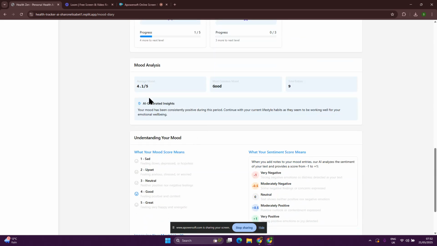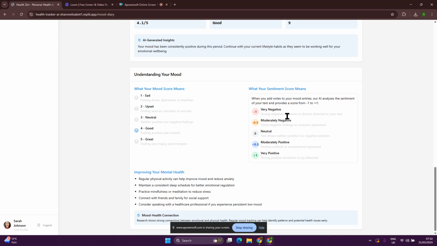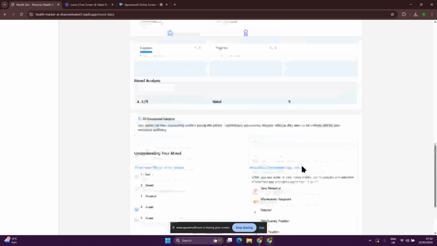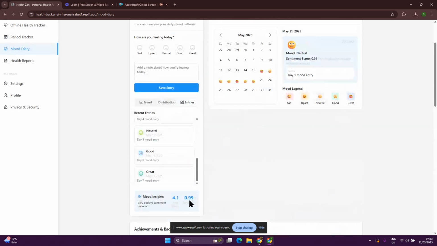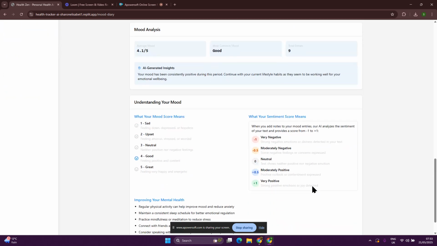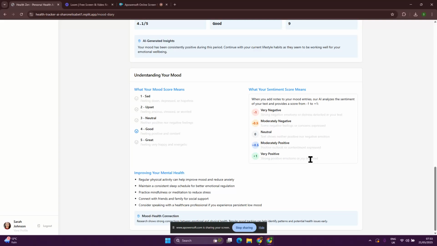But the mood analysis is just more of an explanation for the users. This is an explanation of how the ratings work, basically. And this is what the sentiment scores mean, so they have an understanding of what their number means. As in, this specific data set has 0.99, and that is closer to 1, so that is very positive.